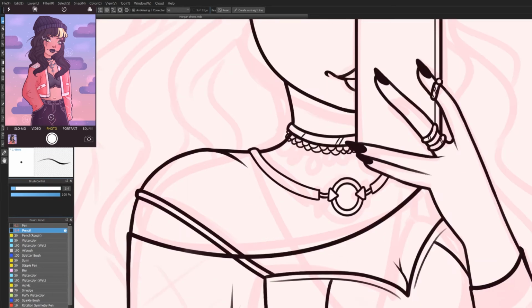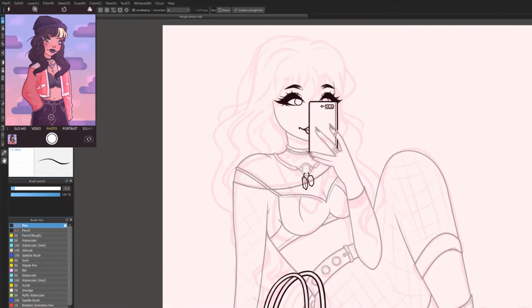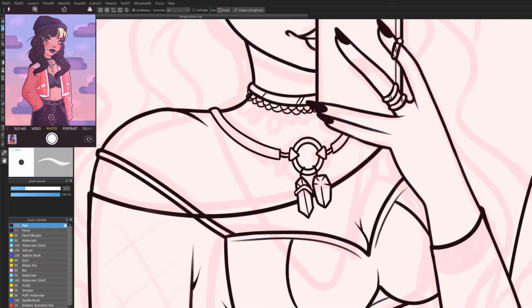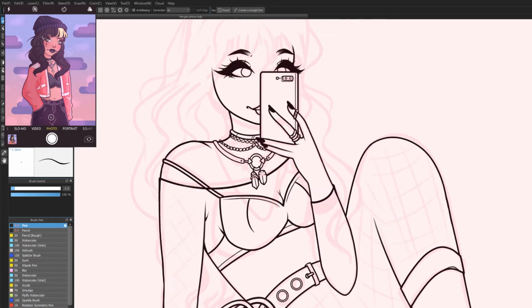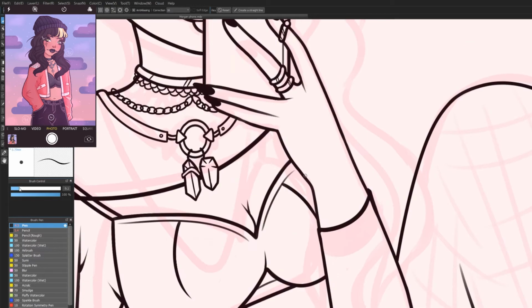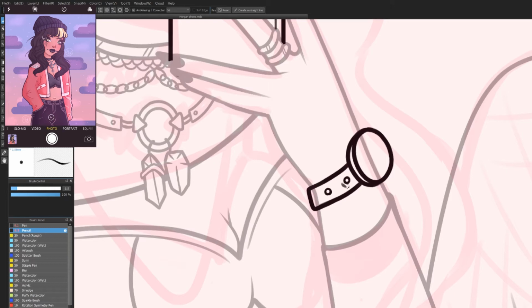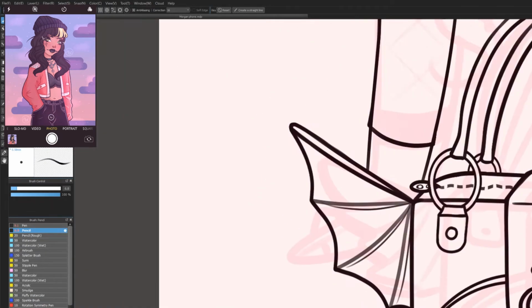So this is probably something that might be a bit controversial. I made her skin color more pale, and I hope that this is not considered whitewashing because that's not my intention. I wanted to make her skin more pale because that's something that I always had in my head. I've always seen her as a pale girl, but for some reason that didn't really translate in the drawing. I think it might be because of the filters and the effects that I used. I don't know, but when I finished the drawing, I looked back at it and I thought, yeah, she is way more tan than I want her to be.